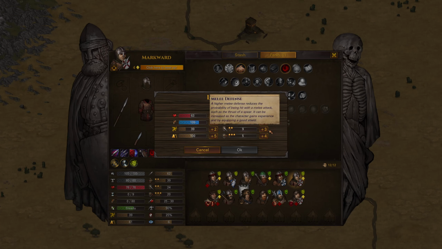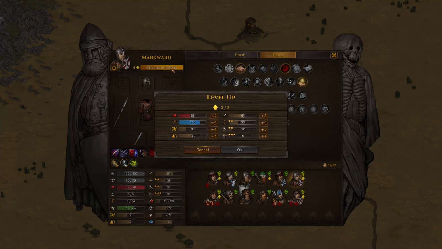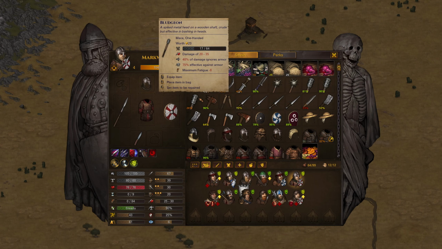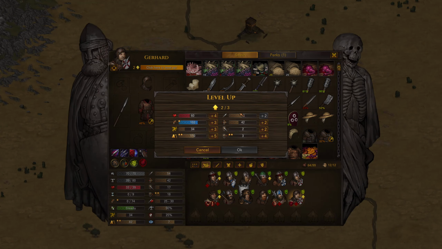Mark word. It's pretty much just going to be flabby stabby bro. Means gifted will be just fine. He's at the point where he can use a different weapon. We'll grab that. And then if we want, we can hook him up with this axe so we can do a little bit more damage.